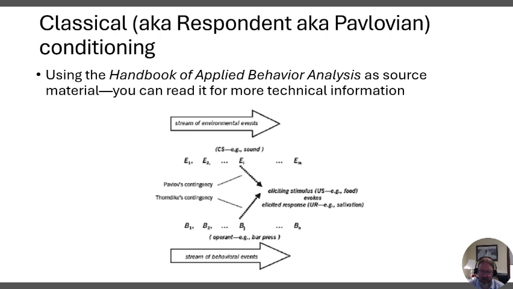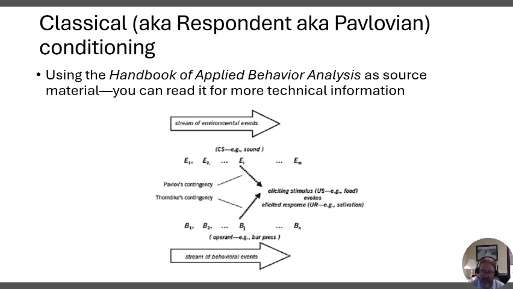What we see here are the two different ways that we divide up the events when we're looking at this. At the top, we're looking at the stream of environmental events. That just means the stimuli that are happening in the environment. And when we talk about classical conditioning, we're really looking at that stream. So we're going to focus on the environmental stimuli. There's going to be an environmental stimulus that serves to elicit a response. So we're dividing up the world based on the stimuli that are there.